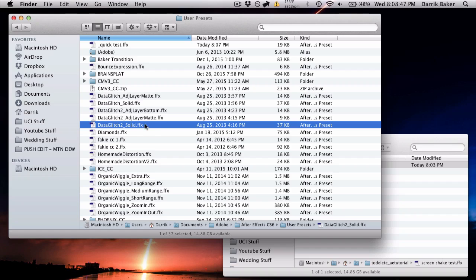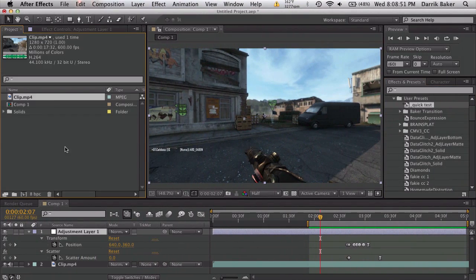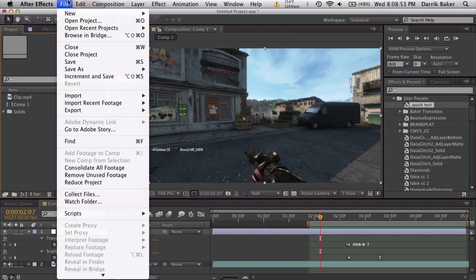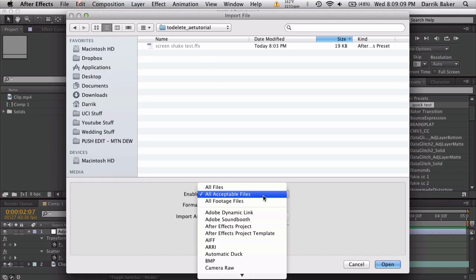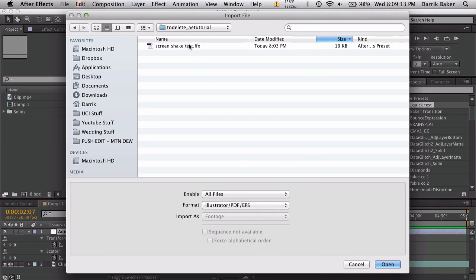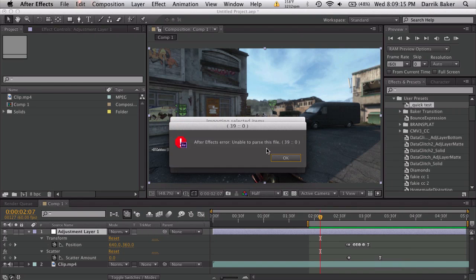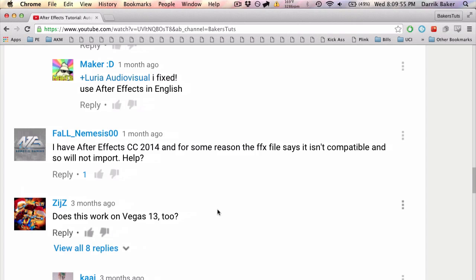It's that simple. What you do not want to do is go into your project and go to File, Import, and try to import the FFX file directly. If I click All Files, OK, open this, After Effects error: unable to parse this file. OK, and it doesn't work.